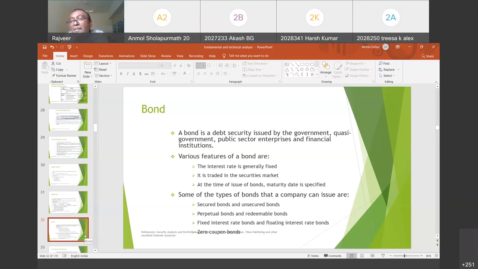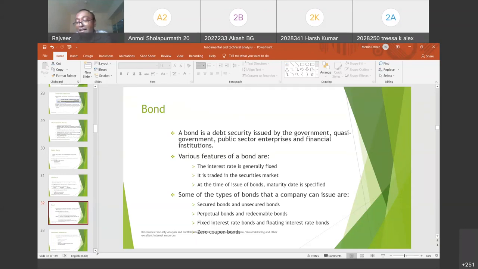Have you had the SAPM subject? Correct. They are issued at deep discount, redeemable at face value, so no interest is paid. Today, all the government bonds are issued in zero coupon. RBI, when it issues bonds on behalf of the government, is issuing it in zero coupon form. So many bonds are there, you can choose. But in general, fixed income is the less risky part of the portfolio.